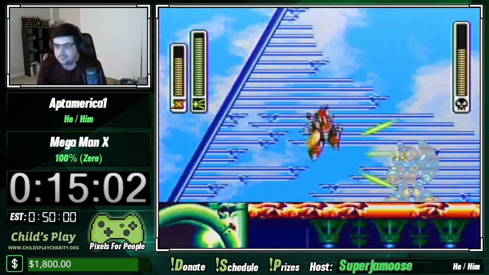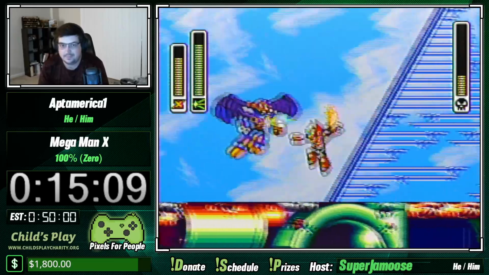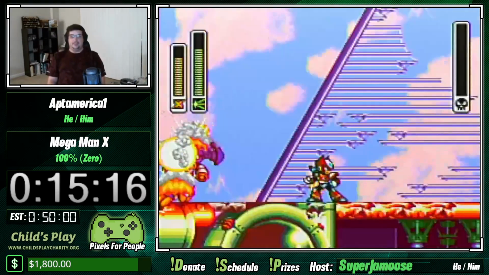But as you can see, just walking for even a few frames. Oh, here come the dives at Mach 7. Only one. Not bad RNG. Good kill. Thank you, thank you.